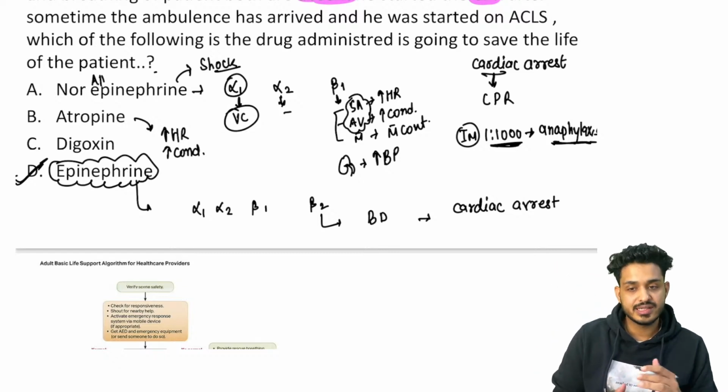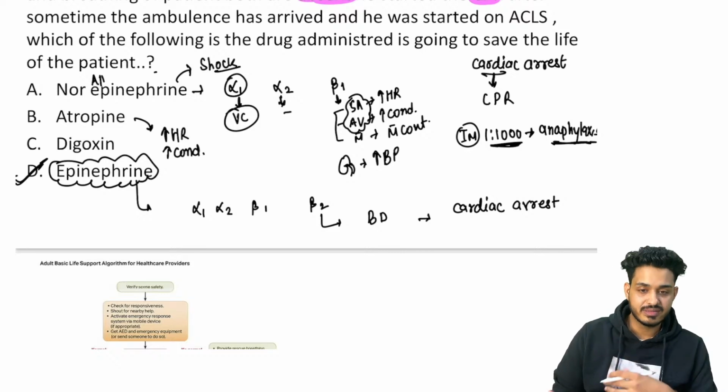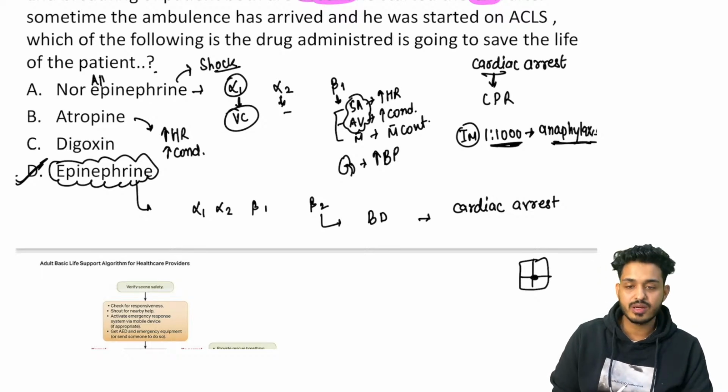It is going to increase your heart rate, it is going to increase your conduction. So we are going to use it in the cases of heart block. In heart block, what is happening? The conduction is not happening properly, right? ऊपर से नीचे impulse नहीं आ रही, that is heart block. Atria से ventricle में impulse नहीं आ रही, there is some problem with this particular AV node. This is known as heart block, right?